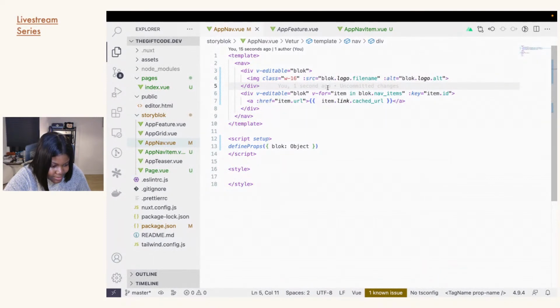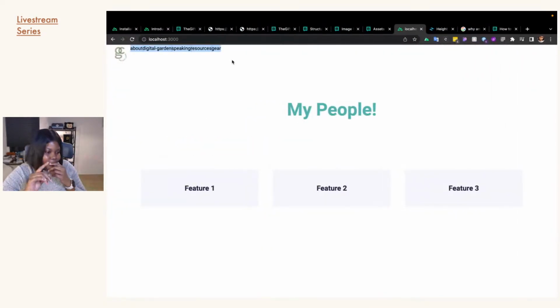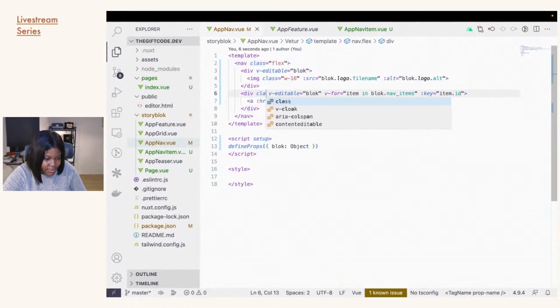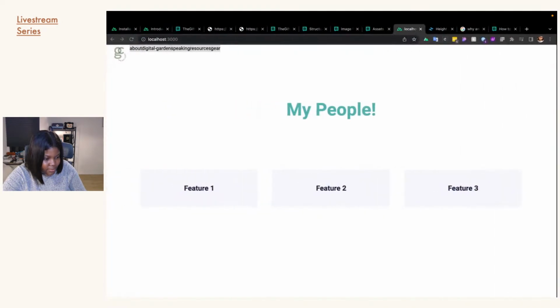And for that, I would use Tailwind. Should I use Tailwind? I think I should. Class flex. Okay. So if I do flex, and then this one is also a class of flex as well.